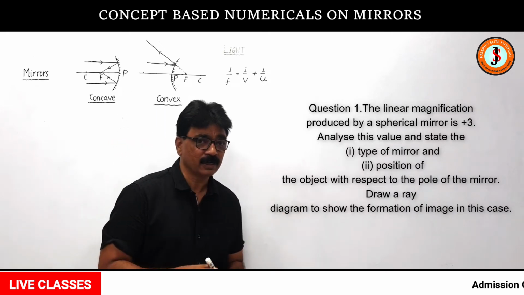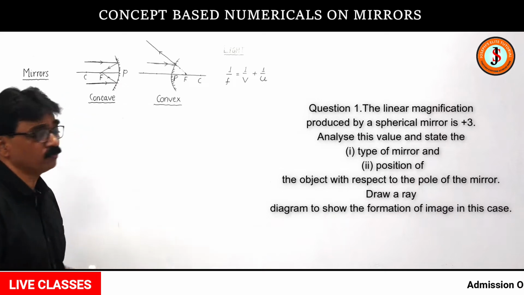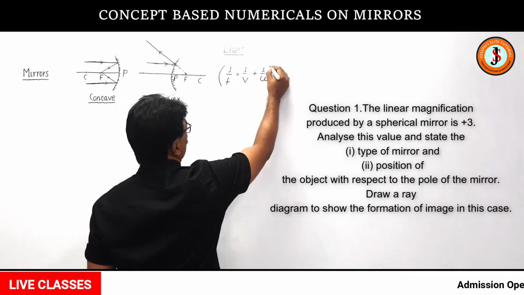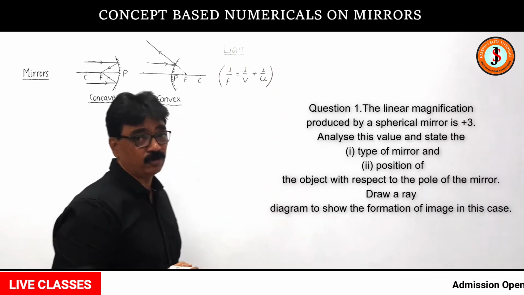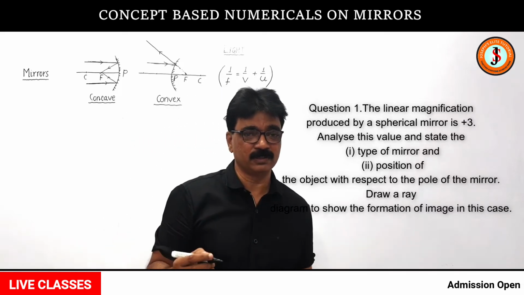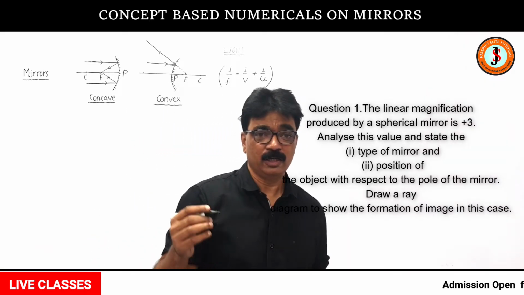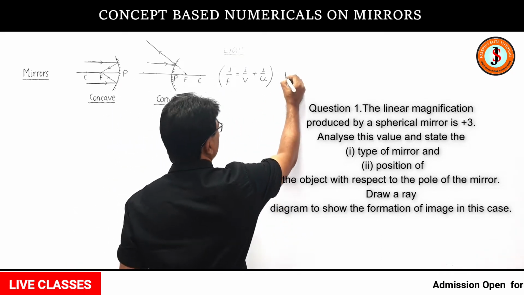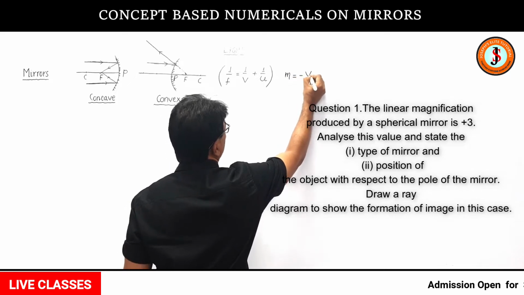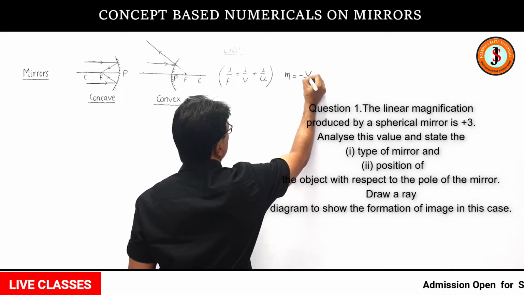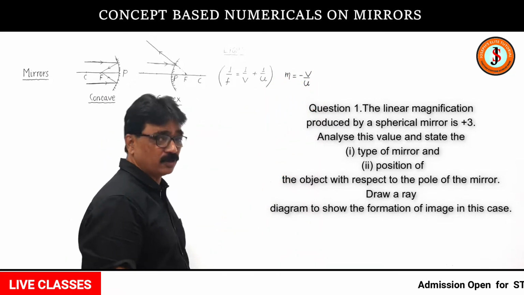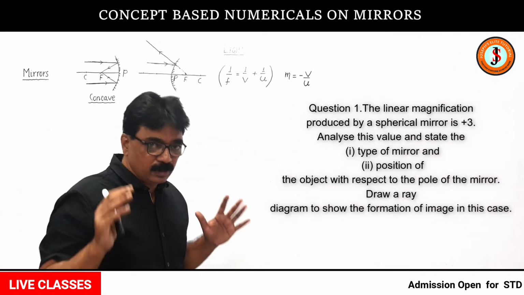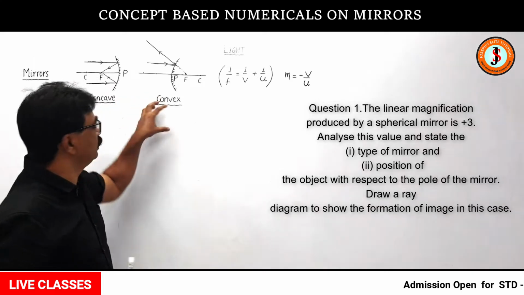But before that, let us try to understand that when we are talking about mirror, two things should be very clear. First thing is that you should know the formula. Mirror formula is this: the relationship between focal length, image distance and object distance. Focal length is denoted by F, image distance by V and object distance by U. And secondly, the magnification in case of mirror is always taken as minus V by U, image distance by object distance, and it is also height of the image by height of the object, etc.